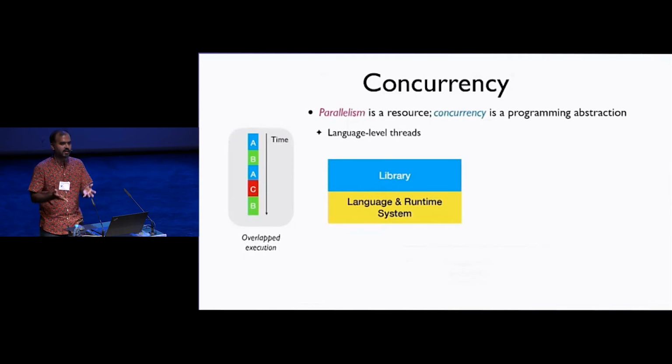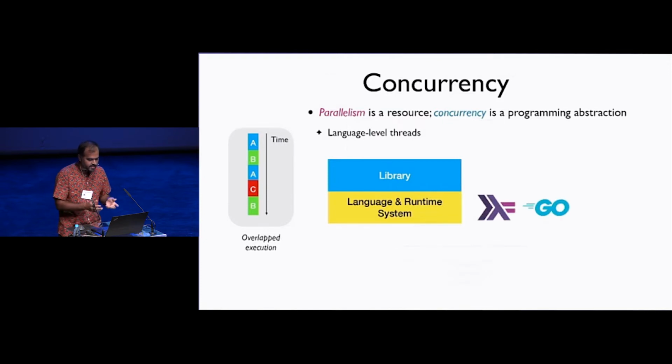Essentially, you can implement language-level threads in two ways, right? You can say my threads, my schedulers, and the synchronization mechanisms are all implemented directly in the runtime. Or you can say my language exposes a lower-level mechanism on top of which I can implement all of these concurrency libraries as a library, right? GHC and Go implement thread schedulers in the runtime system. You also have concurrency mechanisms such as MVars and channels implemented in the runtime.